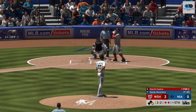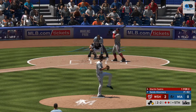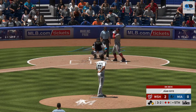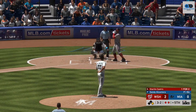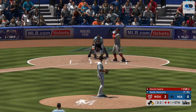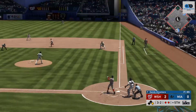Just hung in there on that one. Eaton, the runner at first with 2 gone. And there's ball 3 on a breaking ball that misses away. 3-2, 2 out, runner on first. Lots of possible outcomes on this pitch. And he fouls this one off. Working for the punch out and the offering.